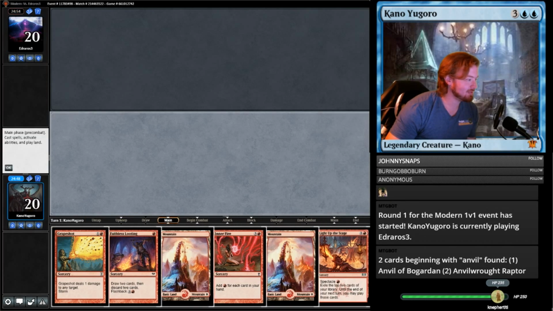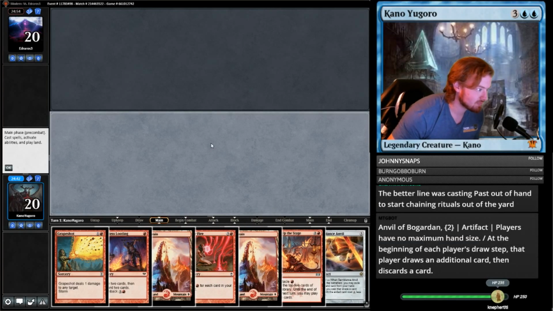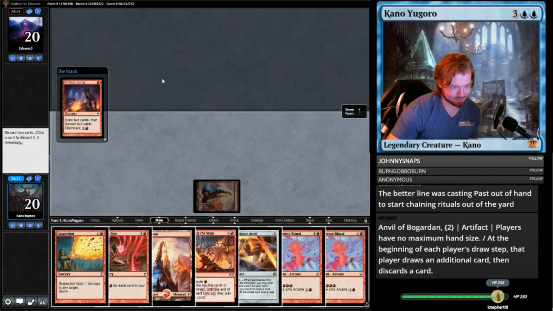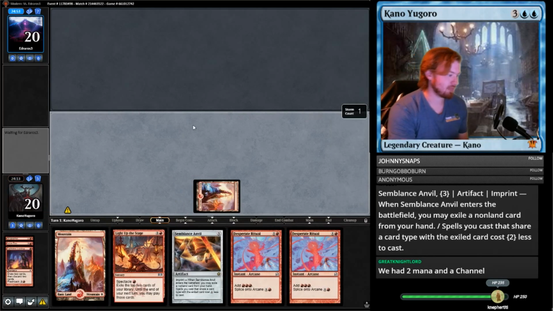Oh gosh. I am so sorry. I have not had it in stream mode. I don't think we had enough rituals in the yard, though, was the problem. Well, that's Faithless Looting. We're pitching Grape Shot. And I think we pitch an Inner Fire here. Pass the turn.